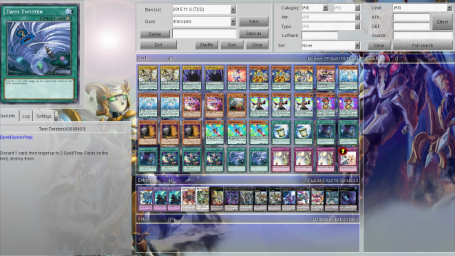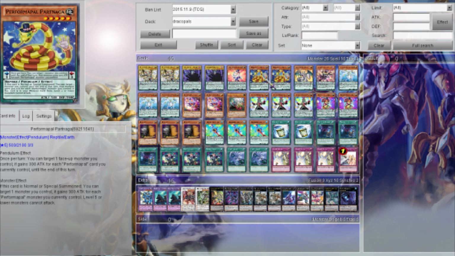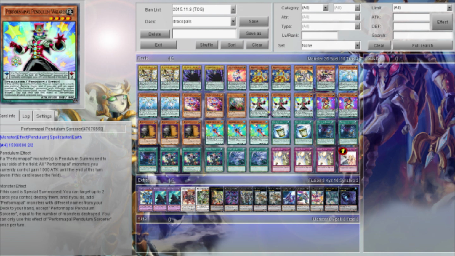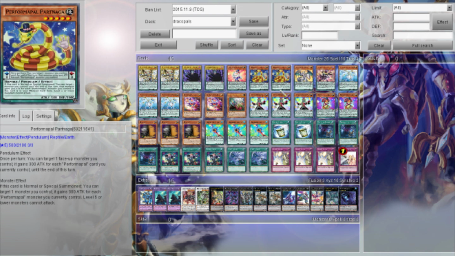But then again, Digress to Emerald is a thing. One Monkeyboard is honestly not that awful, because we also have Partinaga, which is a great 3 scale. If necessary, you can have Wizard as the other scale, and these guys are also 3 scales. So if you have your Guyo Turtle, it works out pretty well, and it isn't that big of a problem.